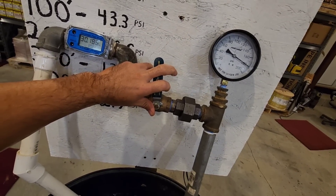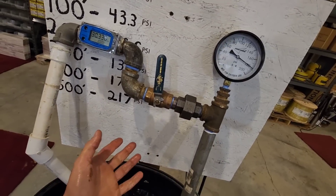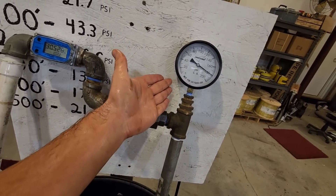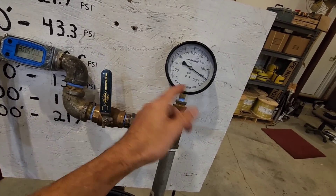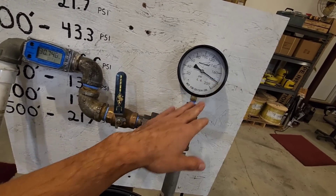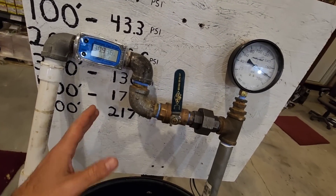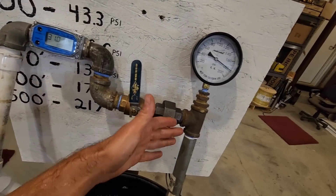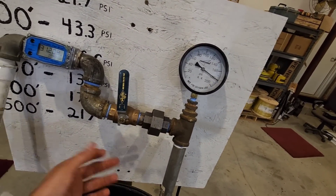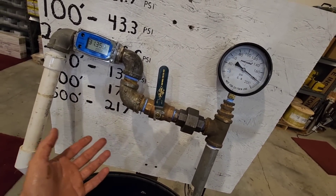And that's the argument when people talk about a cycle stop valve — a pump will actually pull less amp draw under a situation like this. A cycle stop valve will put your system under a significant amount of head pressure in order to control the flow on the other side so you just have to use a smaller tank. But I don't like cycle stop valves because your drop pipe is always under a considerable amount of pressure compared to a typical bladder tank and pressure switch setup.